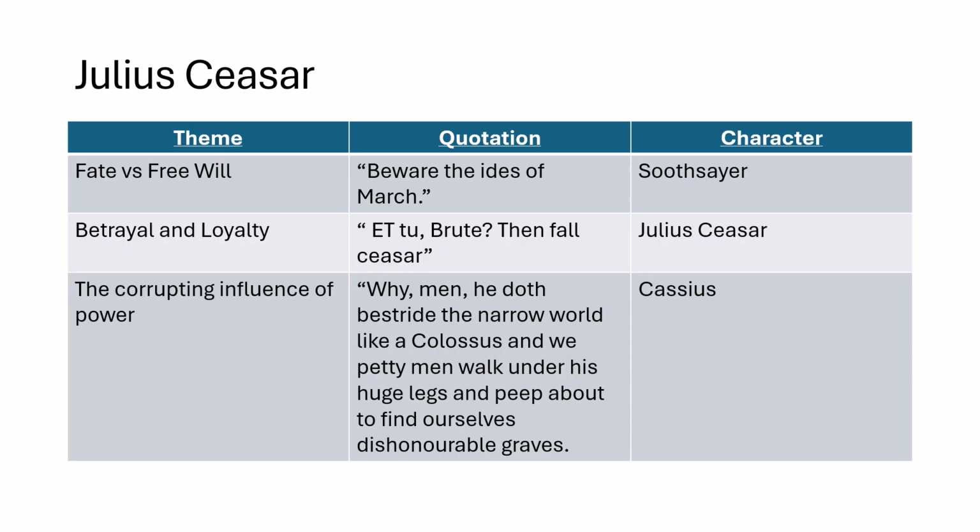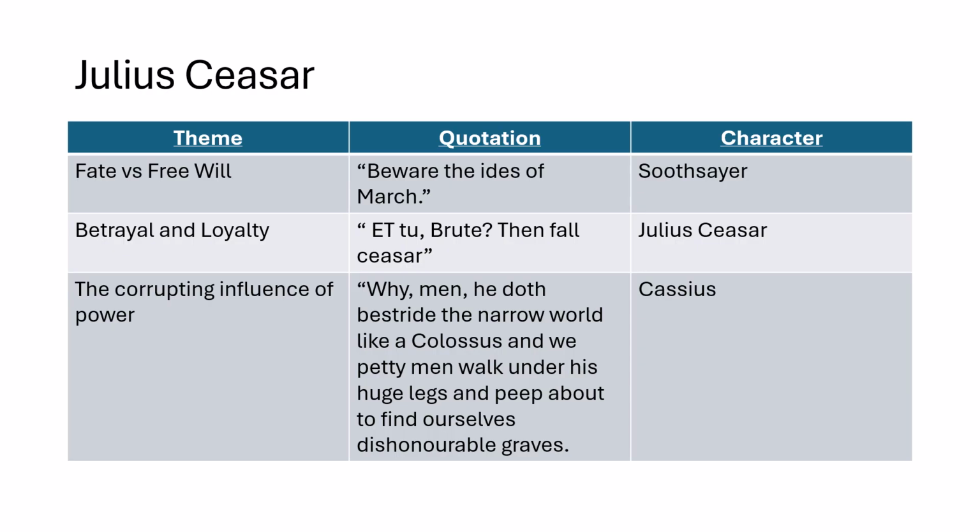So for the first theme then we have fate versus free will, and we have the very common quotation that's often used, "beware the Ides of March", and this is said by the soothsayer. Now for the second one we have betrayal and loyalty, and we've gone with a very common quotation as well, "et tu Brute, then fall Caesar", and that of course is said by Julius Caesar himself.